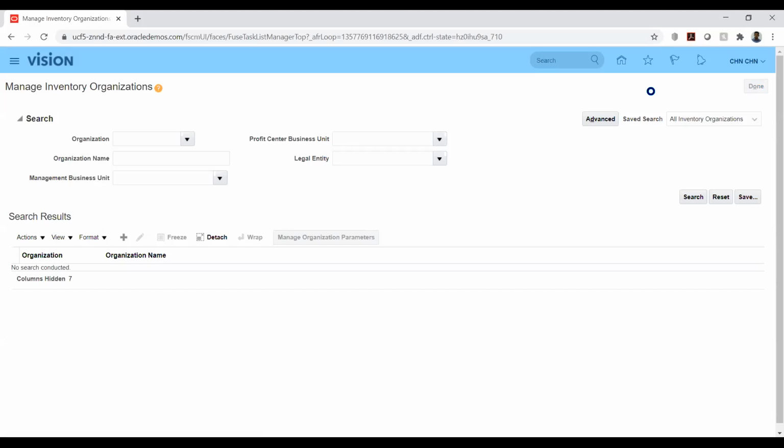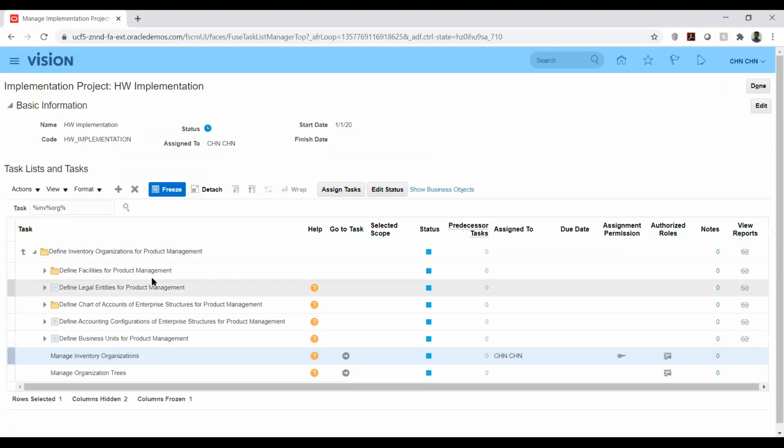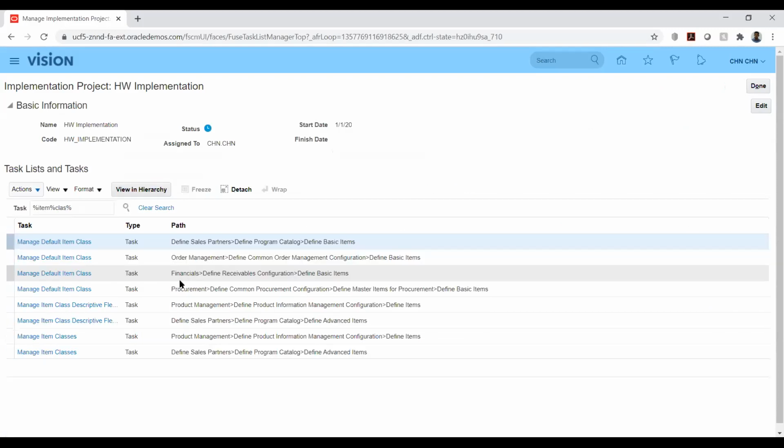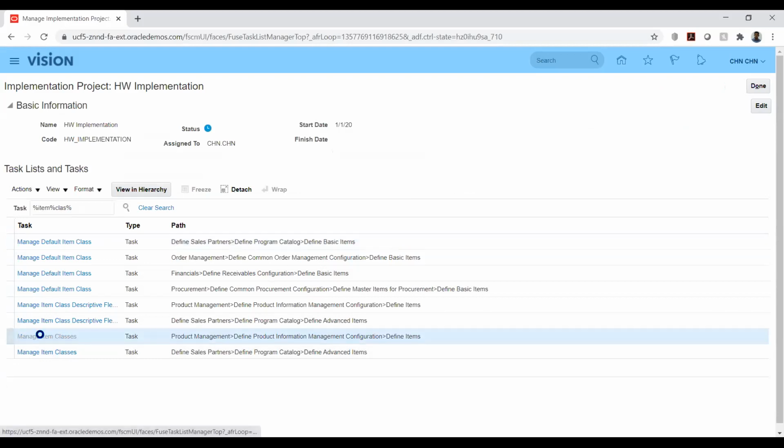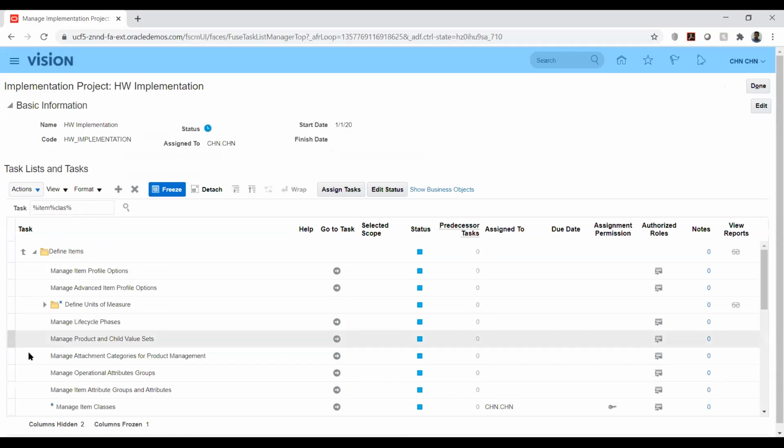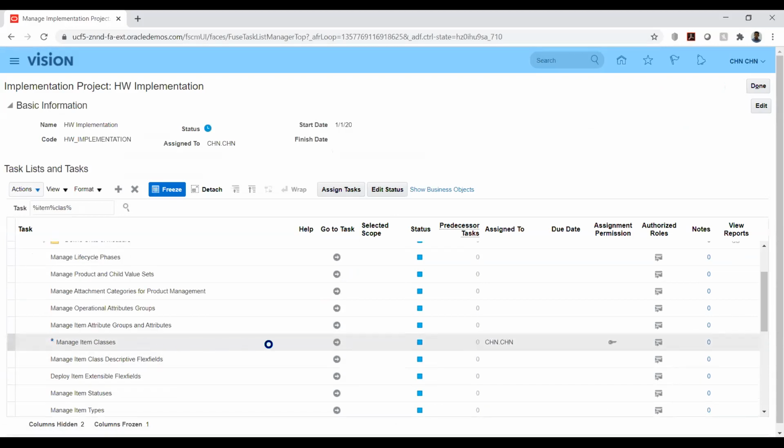The next setup is to create an item class. So we have Manage Item Classes.